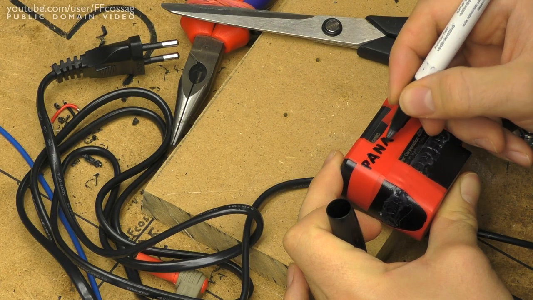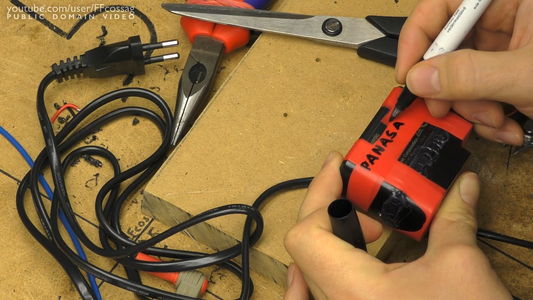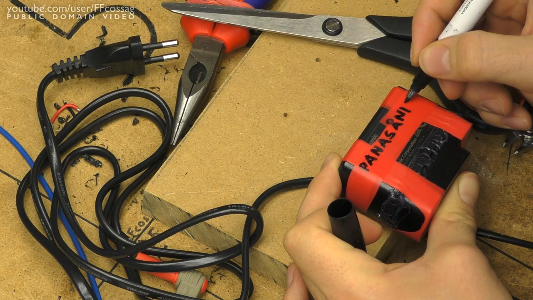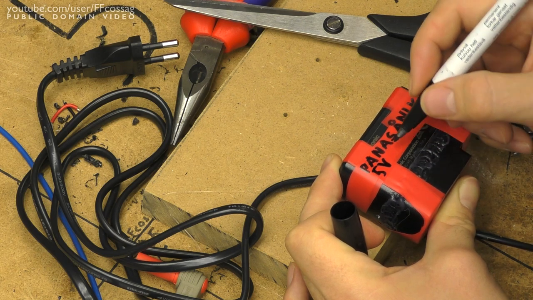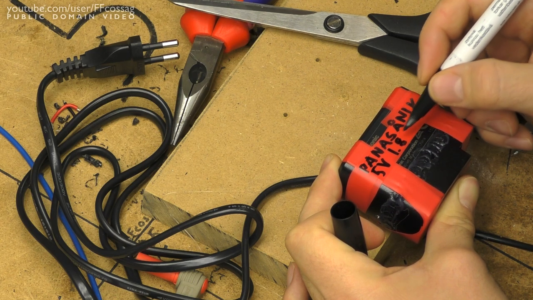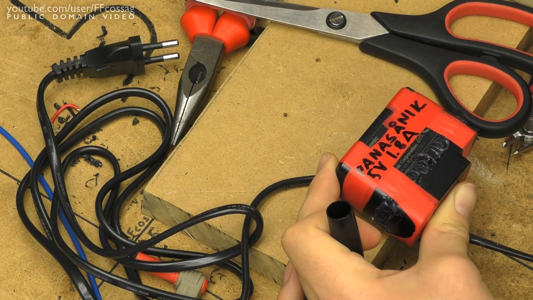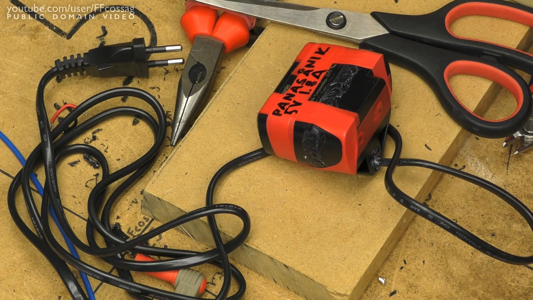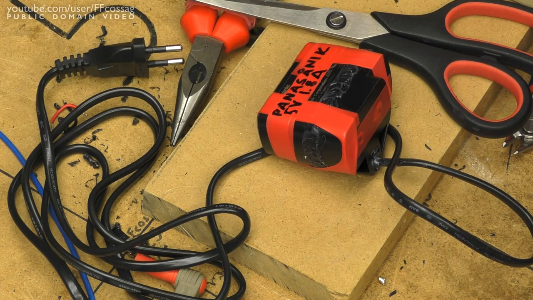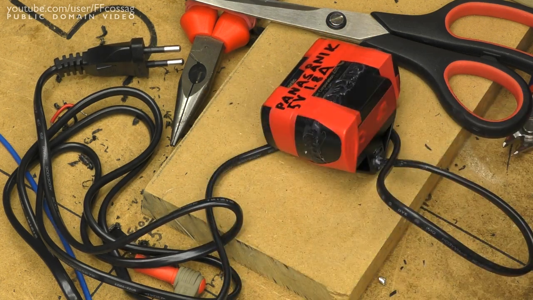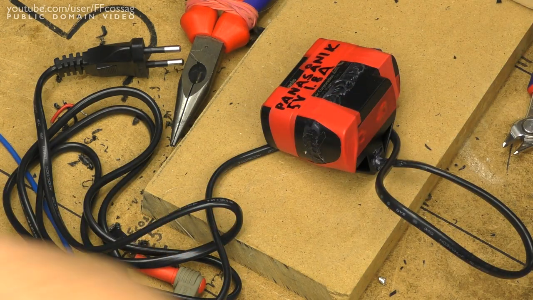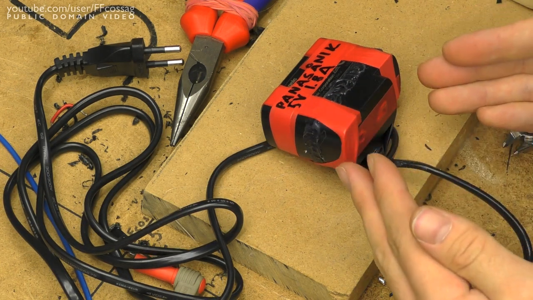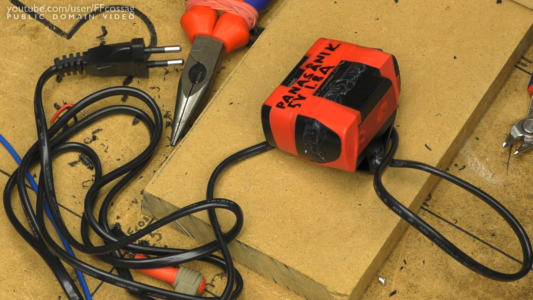There we go. Just needs a bit more danger. I should probably be using proper brand name tape for this rather than Class Olsen ultra cheap crap. That's going to be good enough. This is annoying. Tape's going to start coming off of that. Oh well. We'll remedy that with more tape. There we go. That's my type of AC adapter. And just needs proper label. Panasonic. Five. V. One. Point. Eight. A. That's my type of AC adapter which you get with the HC VX980 camera and probably all of the others of the range. It's an excellent quality adapter. And this is how you turn it into a European style plug. Thank you for watching. Cheerio.